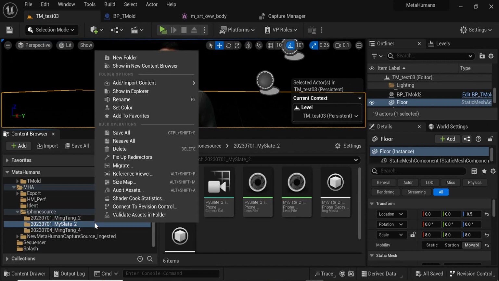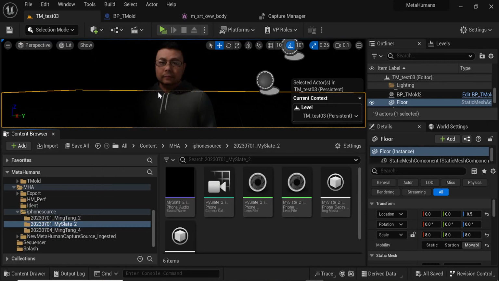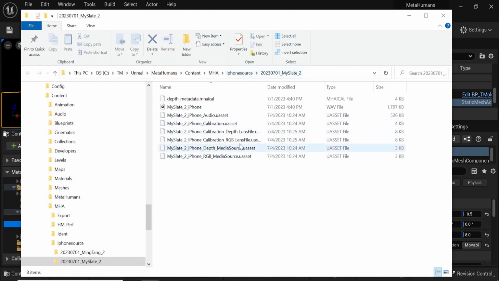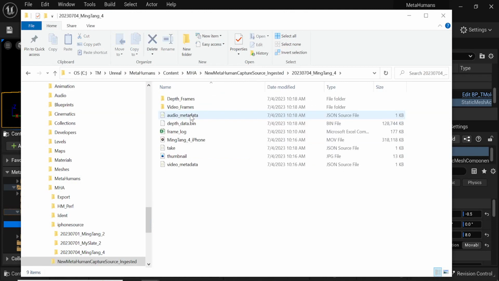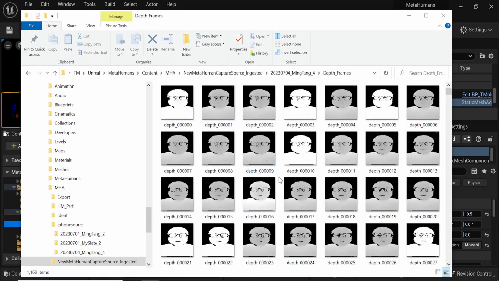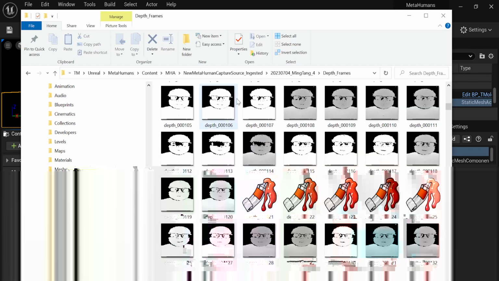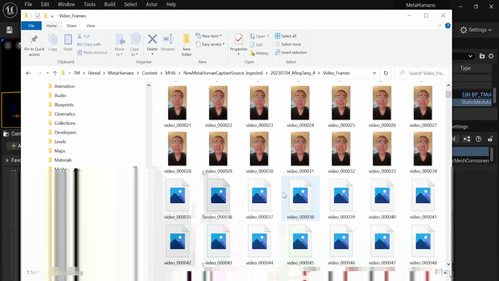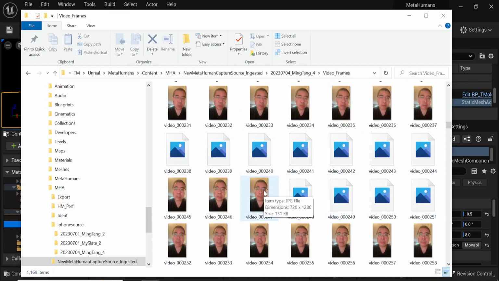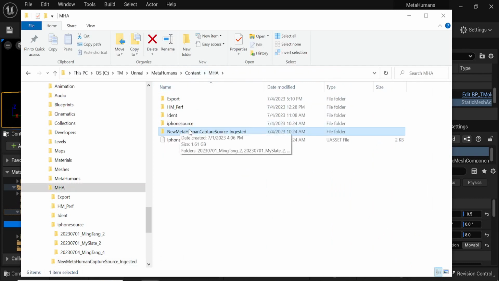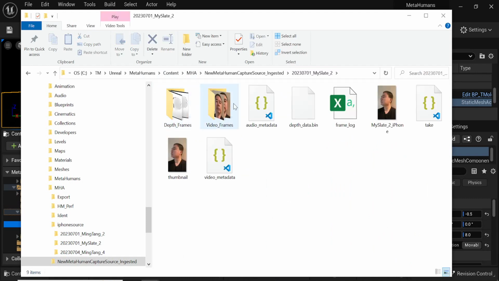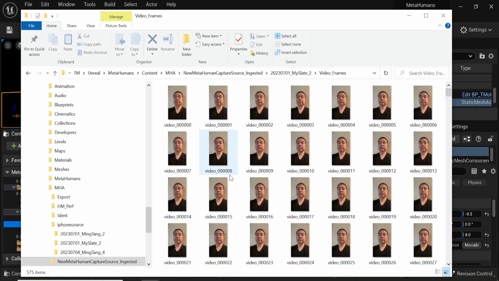If you're interested in seeing the details, you can actually open the File Explorer, and you can see the files of this asset. I believe you can also see the original individual depth frames as well as RGB frames. Okay, so they are all captured here as images. So this could make our files really big. Easily you can consume like 20G of data on your computer. So just be careful when you bring this footage in. This could take a lot of space.